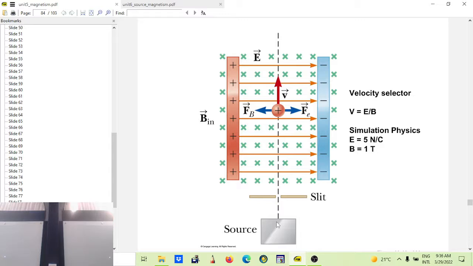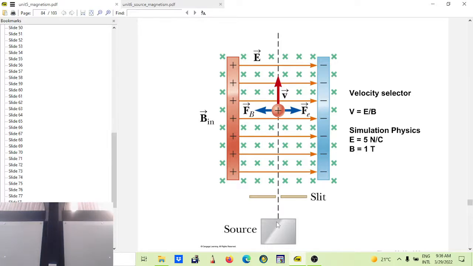And then you can tune the magnetic field and the electric field such that the magnetic force equals the electric force. I will show you why you want to do that. This is called a velocity selector. So the velocity is going into the blackboard, the magnetic force is going that way, and the electric force goes the other way, so you can tune the fields so both forces are equal to each other, and it's going to go in a straight line.